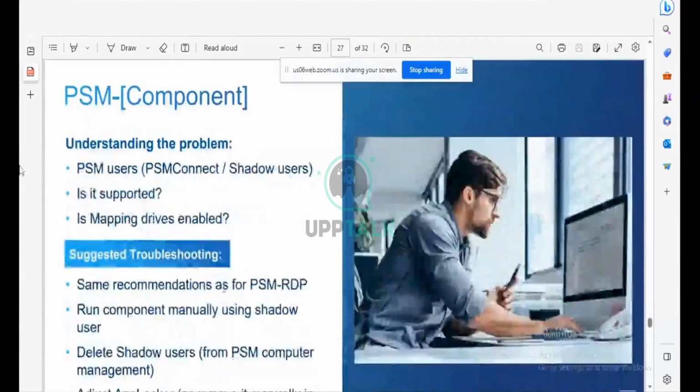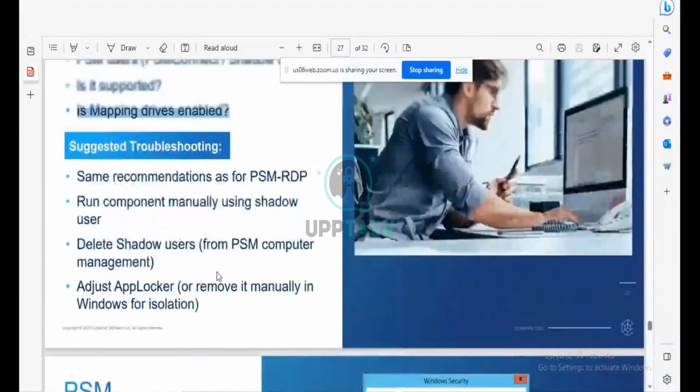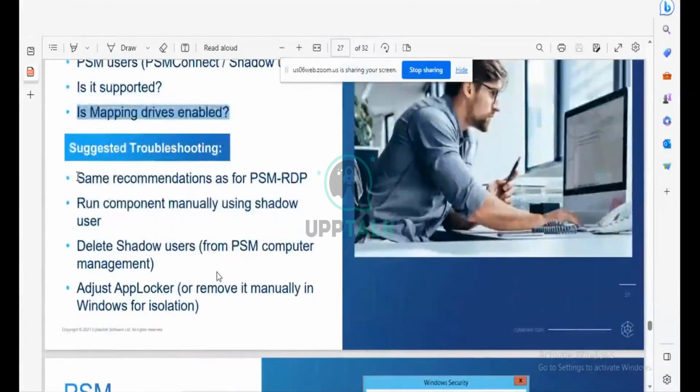The second is the PSM component users, PSMConnect and PSMAdminConnect users. Understanding the problem: is it supported? Is mapping drives enabled? The same recommendations apply as for the PSM. Run the component manually using the PSMAdminConnect user.